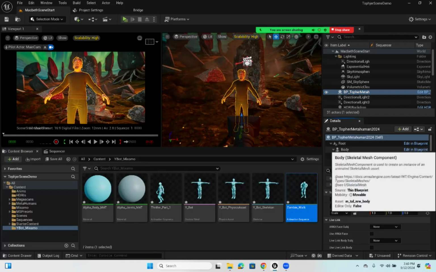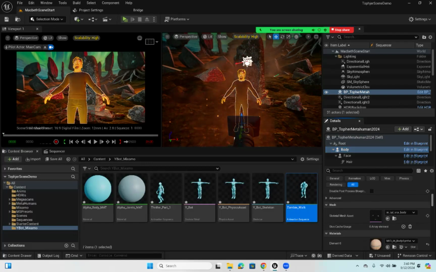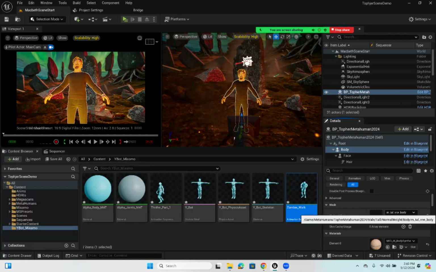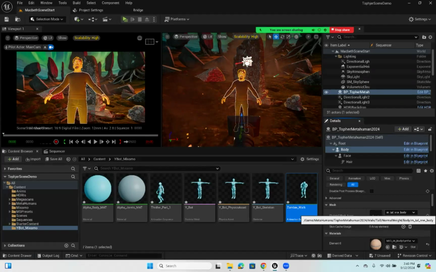If you click on body here, so you have the name of your character, you have body, then your details will be for the body, and you can go down until you find mesh. And when you find mesh, it's going to tell you on the right there that I'm using the M_TAL_NRW_body. That's how you find the base DNA body of your Metahuman character.